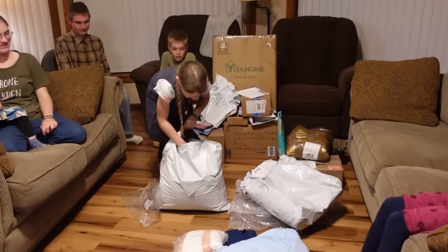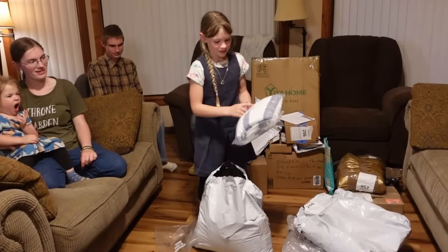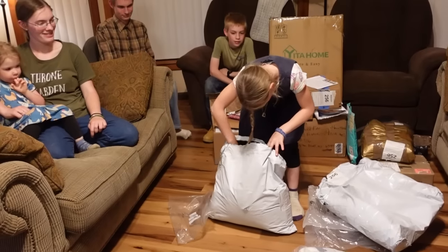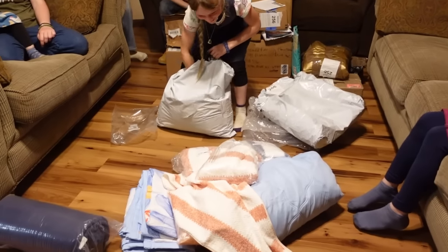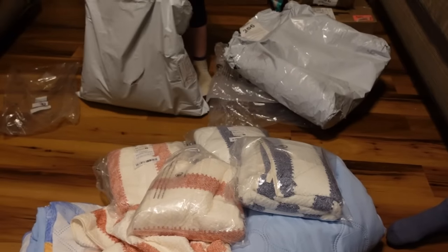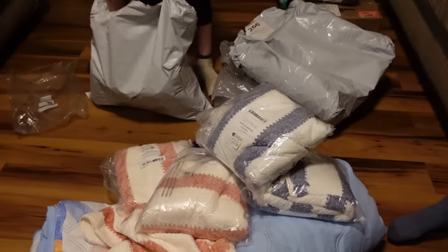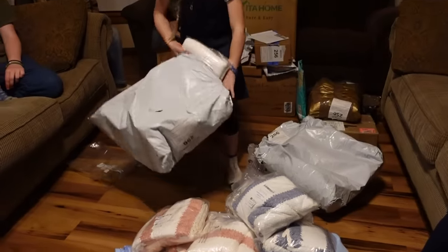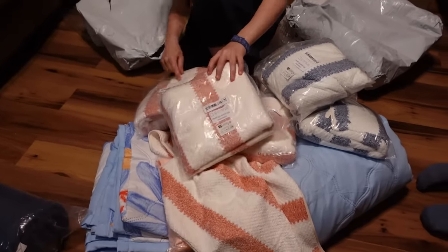Another one. Towel number two. Oh, it's going to be like it, only blue, isn't it? Another of the... It's still warm. So we're at three of those. Another blue one. Three of each color. Oh, four blue ones. Four of each color. No, there's one more. And five of that one. So one, two, three. One for each person.